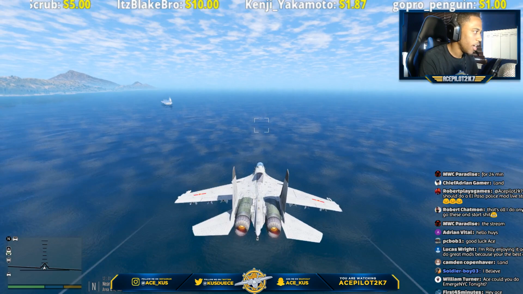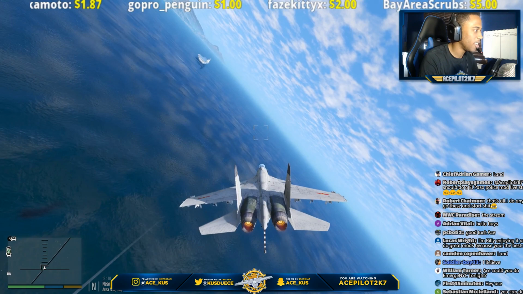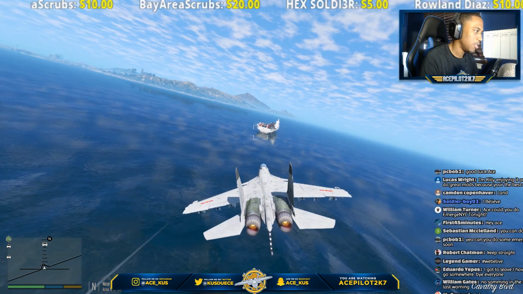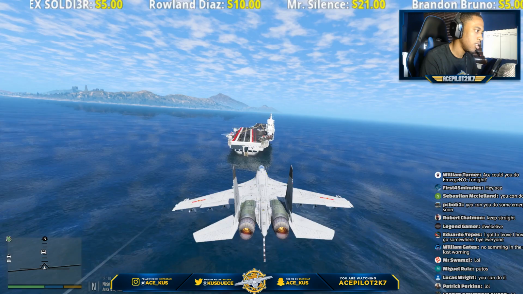Alright, we're coming in for another approach. I kind of got freaked out there because I didn't see my landing gear, but my landing gear was down, so it kind of freaked me out not seeing my wheels. Oh my god, this thing is so hard. We're gonna freaking blow this thing up. Oh, why is it so shaky? Oh god.